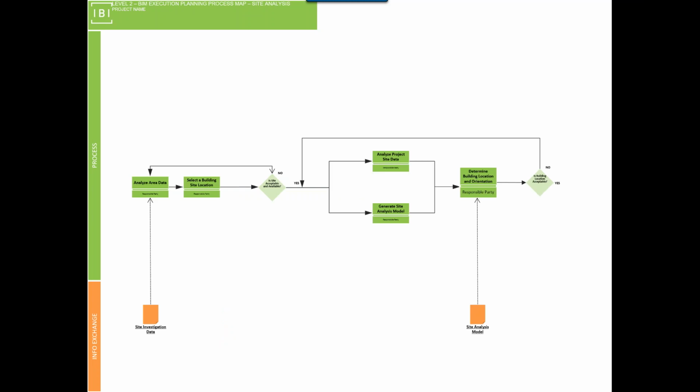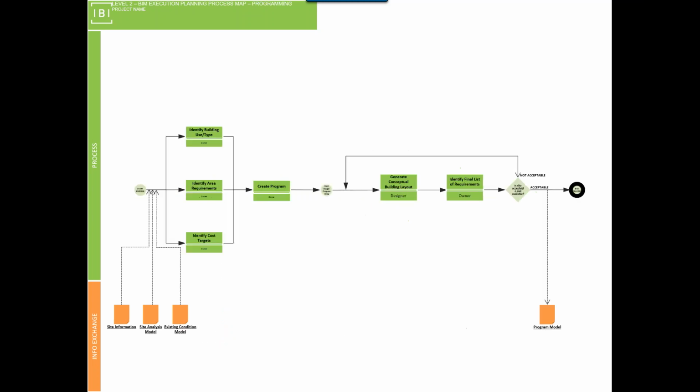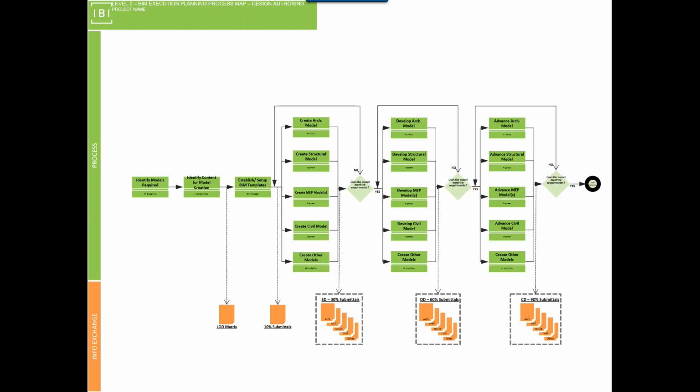So I'm not going to go through all of these, but I do want to zoom in on site analysis, programming. The Penn State one has each of these. Design authoring is one I'm going to dwell on when we zoom in on the Penn State. But again, it's the same concept. Schematic design, design development, contract document, 30, 60, 90. And design authoring, this is the fundamental.